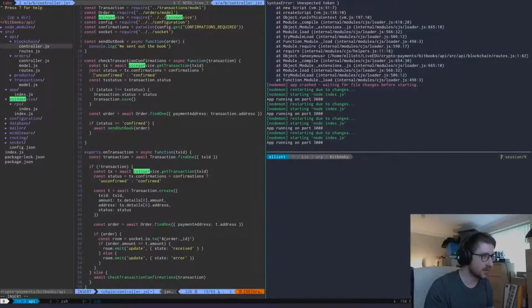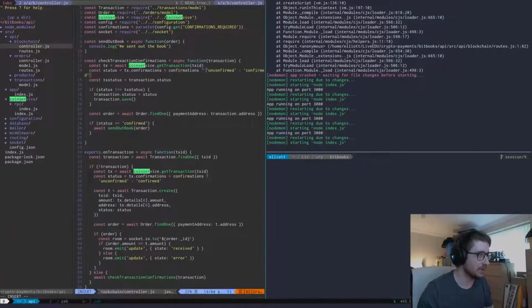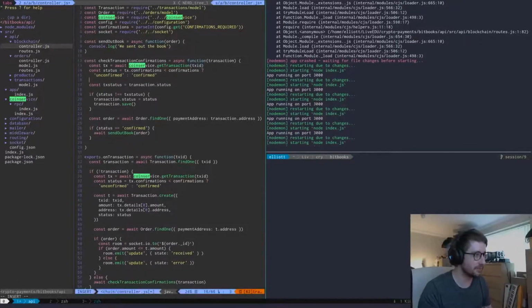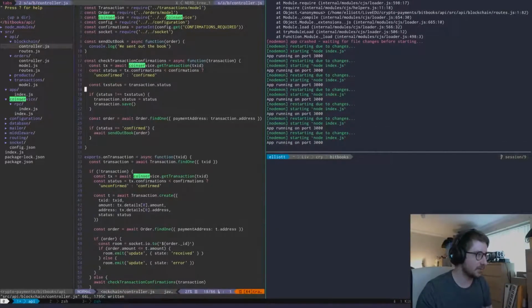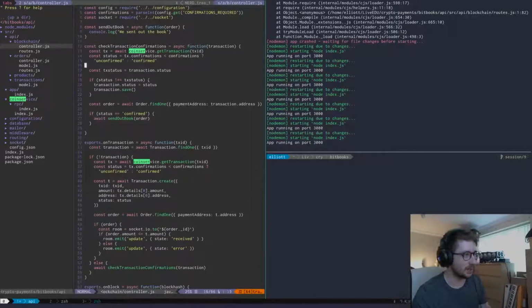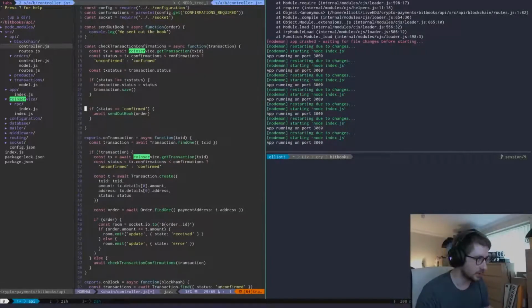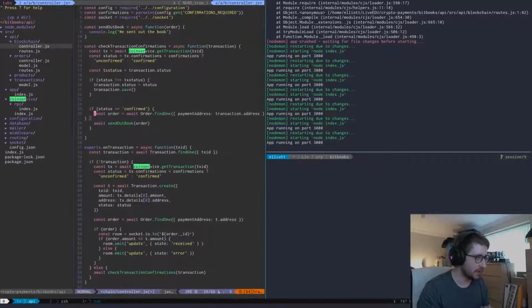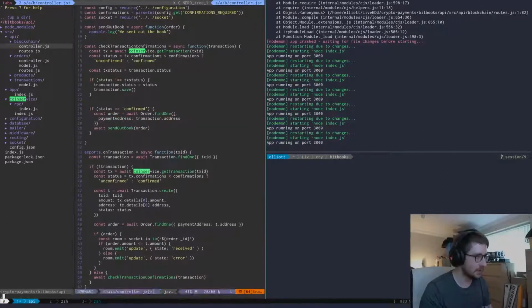So we just get the TX, we check the confirmations, then check our status against the confirmation status. If it's different, save it. Get the order. If it's confirmed, then we send it out. Now we can just probably put that in here because we don't need everything like that.